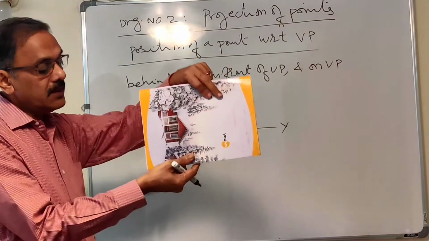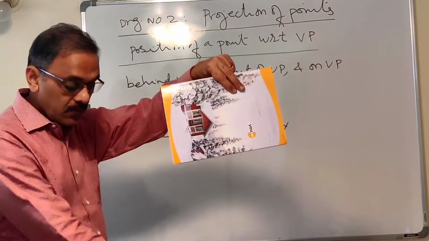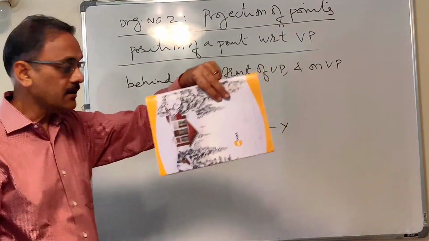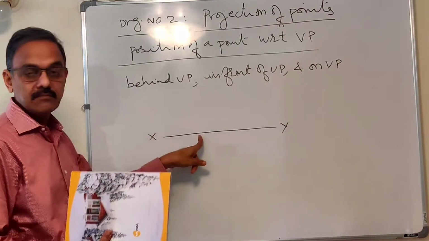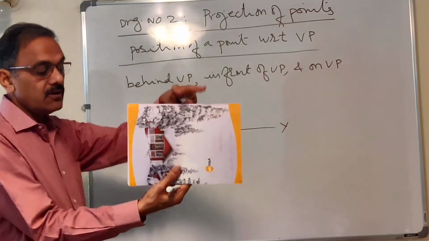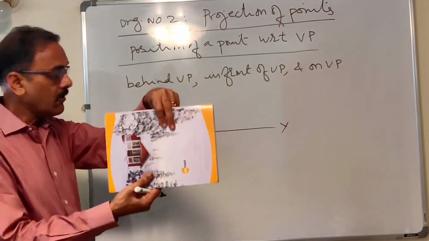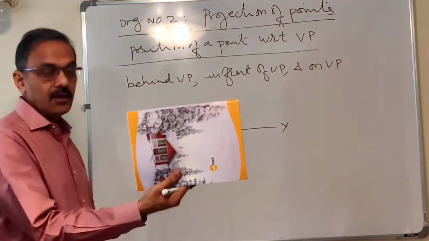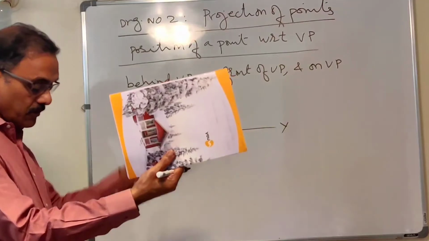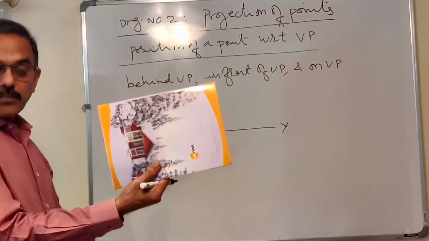Now if this is VP, when you project this plane onto the horizontal plane, you get a line. That's nothing but the reference line. So you just have a line. Imagine that line is here. This VP, which is a plane, when you project it, what do you get on the ground? You get a line. Let us say I have drawn that line here. Now you have a point behind VP. That point also you have projected, let us say. You get a point on the ground, that is called its top view.